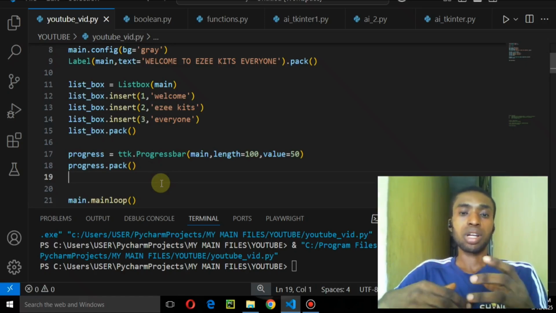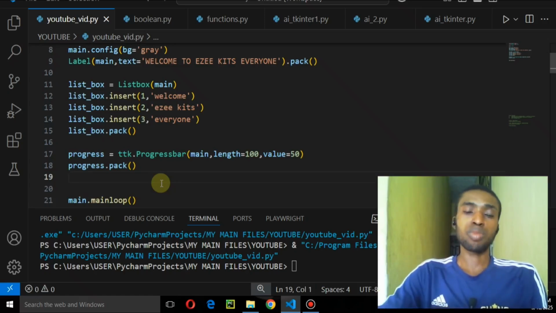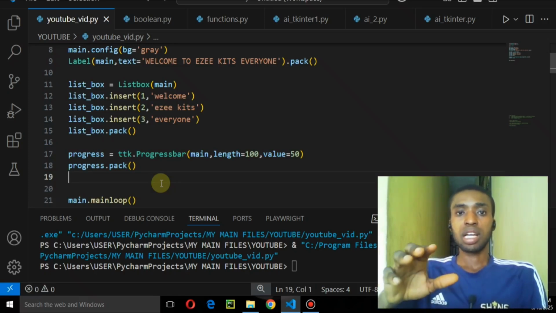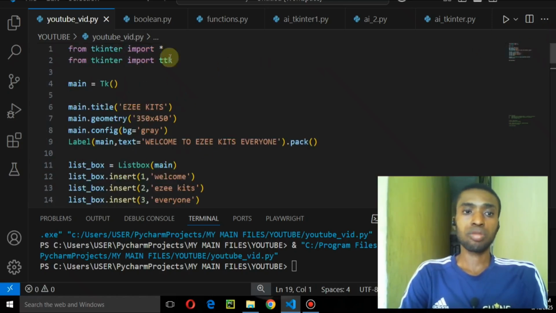We're going to look at how you can open a file, how you can save a file, how you can get the directory, and a whole lot of other things by making use of this method from Tkinter. Before we can do that, we need to import it. So from Tkinter, we need to import filedialog. You can see the file dialog.